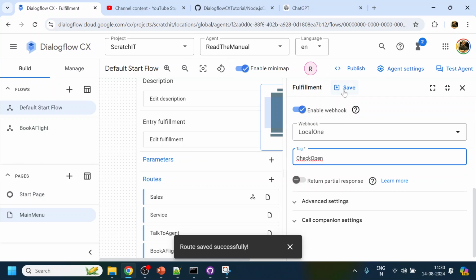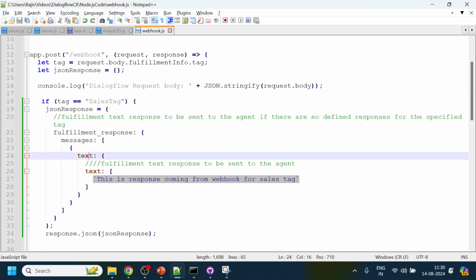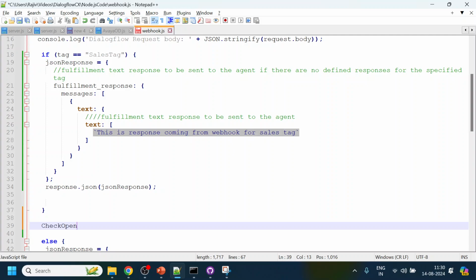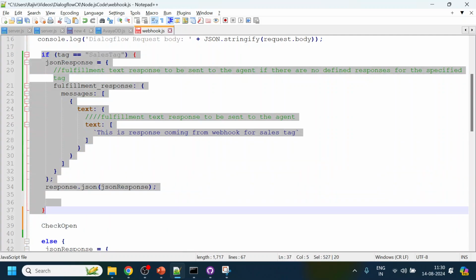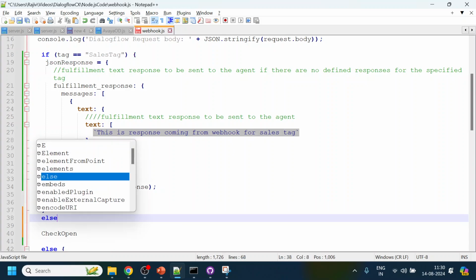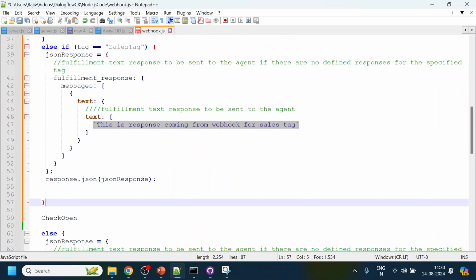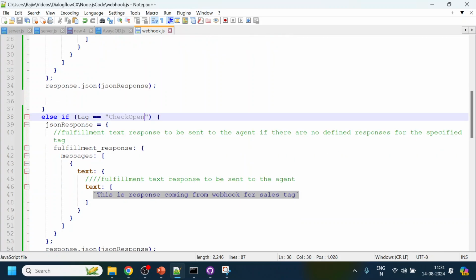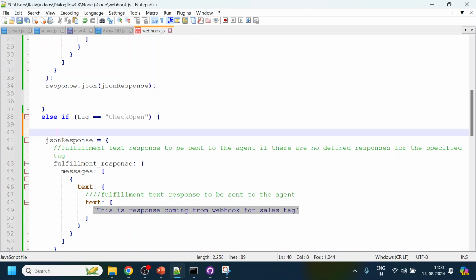I will click save, and we will create a tag over there, already created. So just copy this part, add it over here, else if. Now instead of the sales tag, we will be checking if it is check open. Over here we will first capture those parameters.